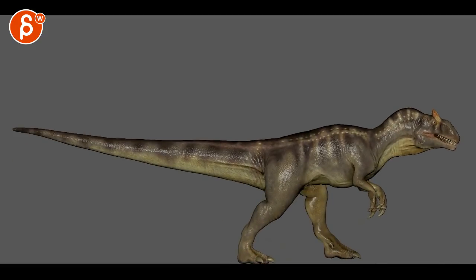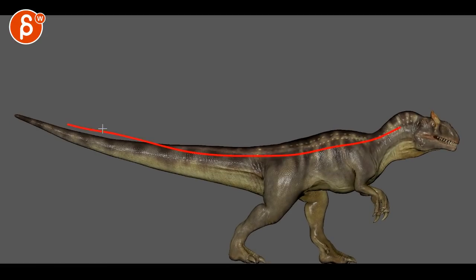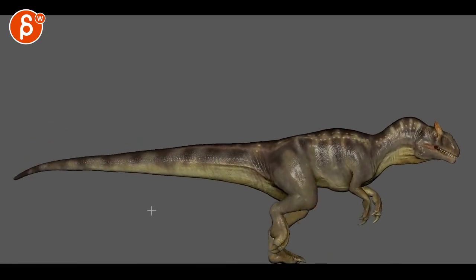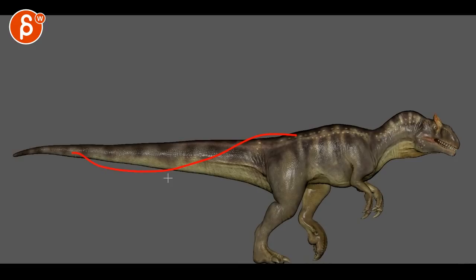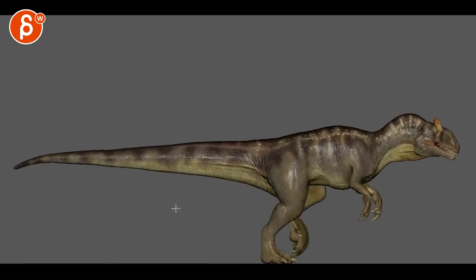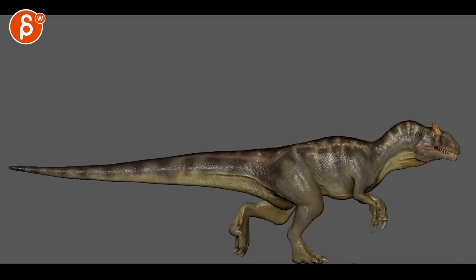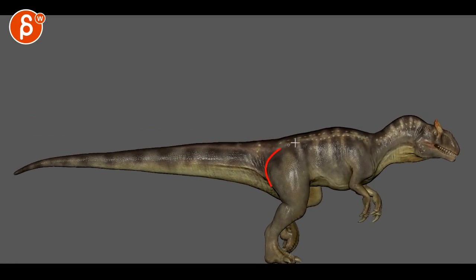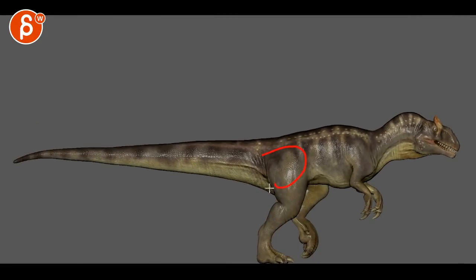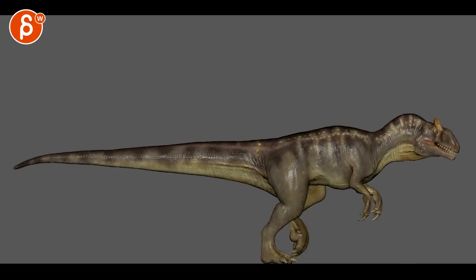I'm not familiar with this type of dinosaur and its anatomy — in terms of how they hold their tails, I would have to do more research. Unless you have some reference, I'm curious how loose that tail can be. Depending on the size, this seems more like a smaller dinosaur given how straight the tail is. With all this rotation going on in the lower body, I feel like there needs to be more movement up top and more movement through that tail area.